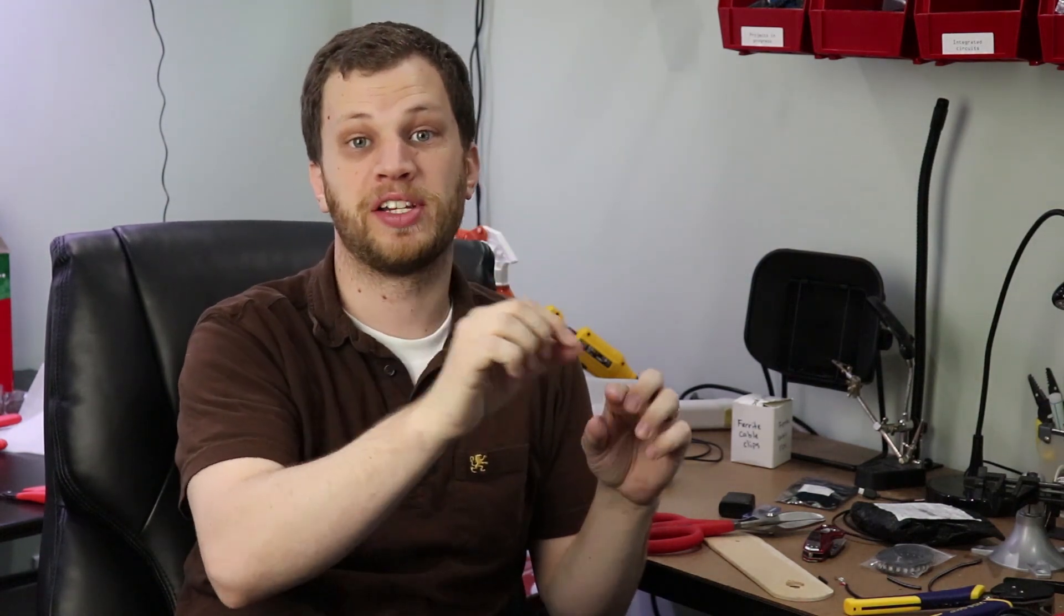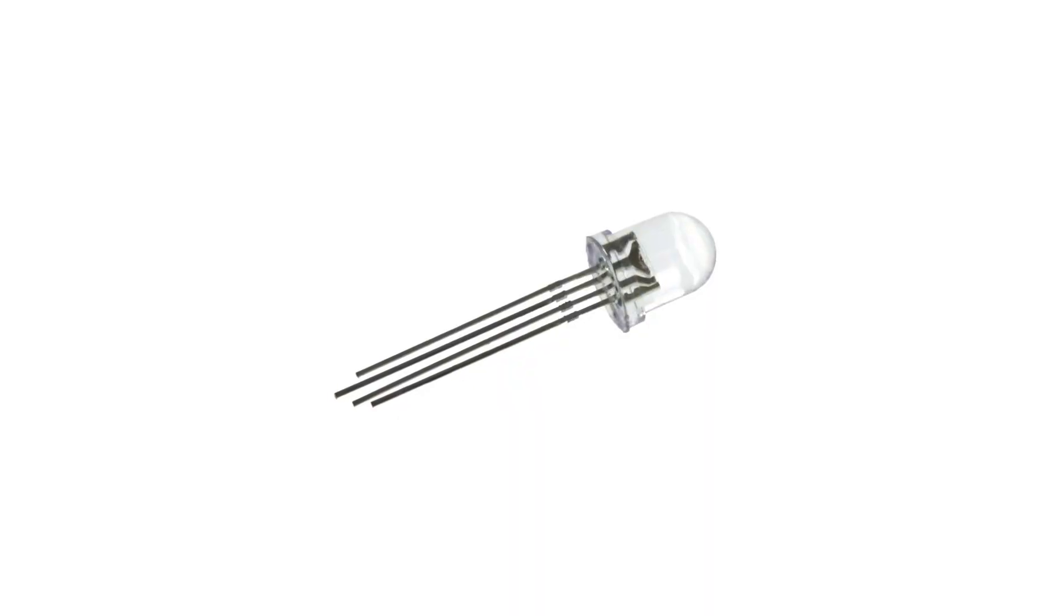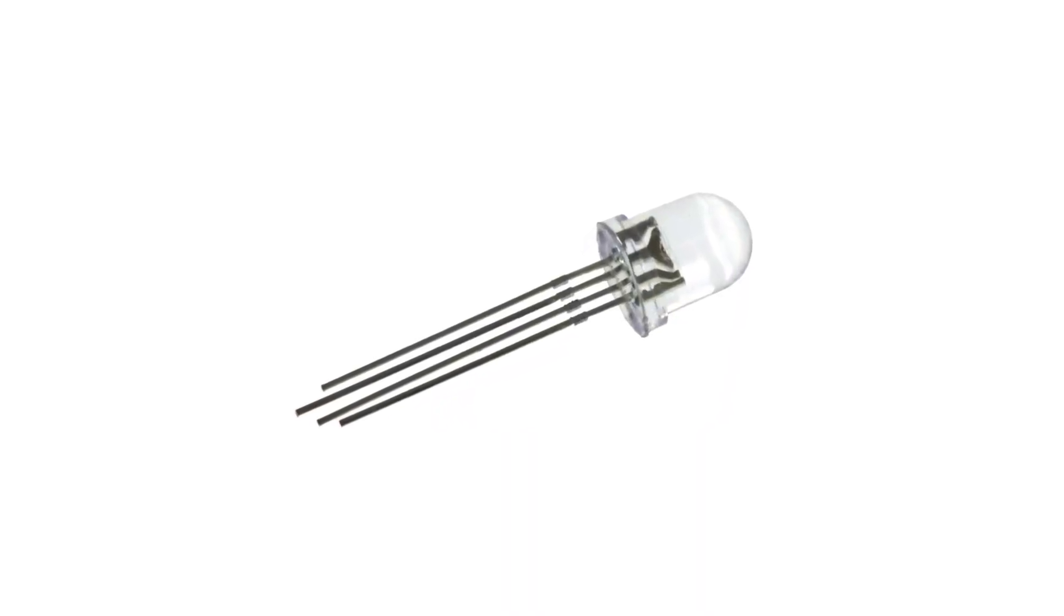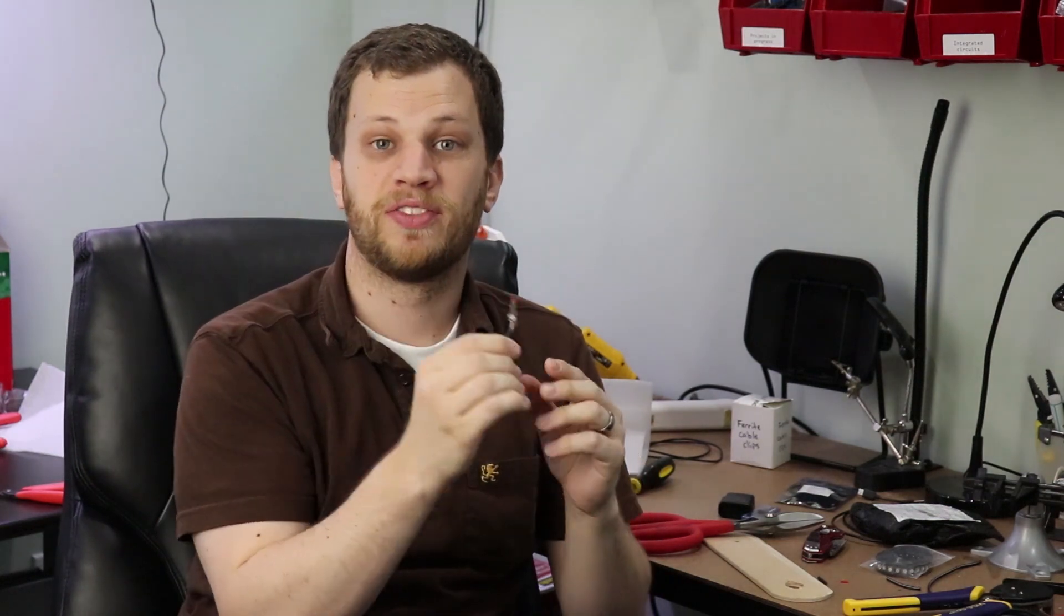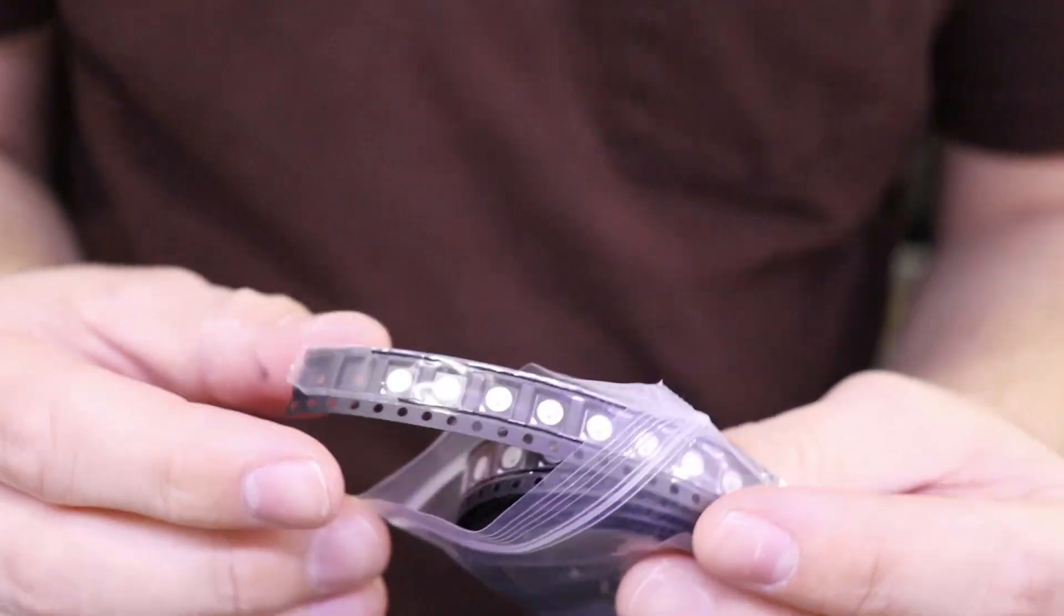One of the tricky parts about this project is being able to individually turn on and off LEDs that are in a long string. So I thought about this problem for a while and I thought maybe I could get regular LEDs and kind of multiplex them, but I thought that's too much trouble for this project. So I went ahead and purchased the WS2812B, an individually addressable RGB LED.